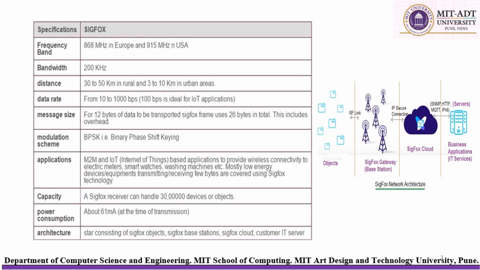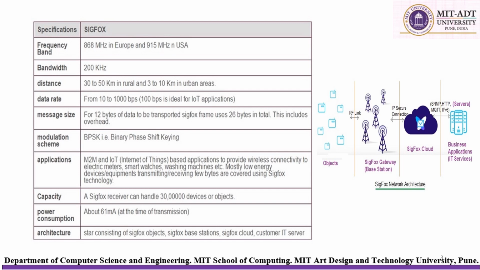So mostly it is required in the case of low energy devices, it is used over there. Low energy devices or equipment transmitting or receiving only a few bytes, for those applications only this technology is useful. Mostly it can handle a very small amount of data. As for capacity, SigFox receivers can handle a large number of devices. Then power consumption is about 61 milliampere.